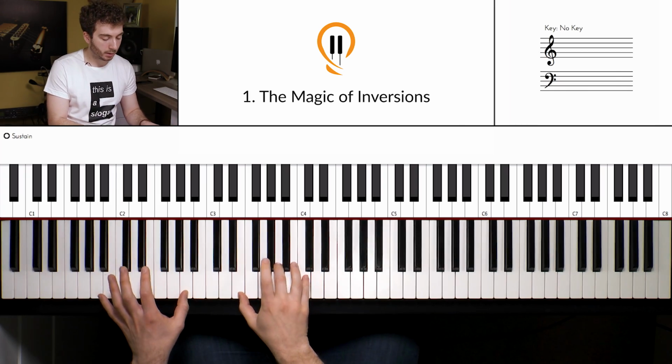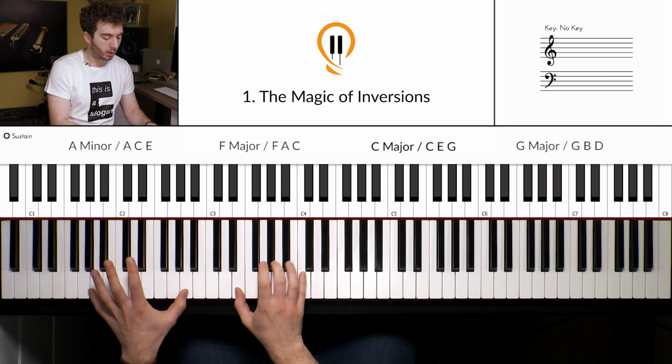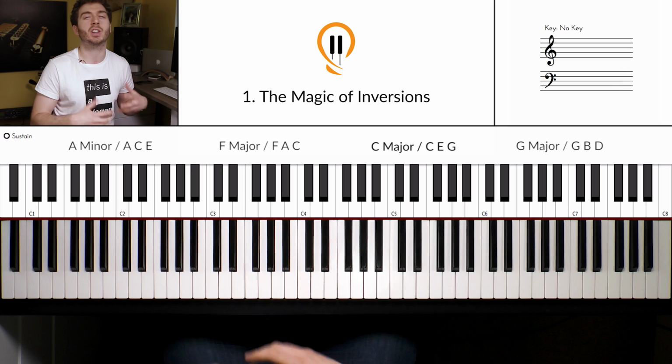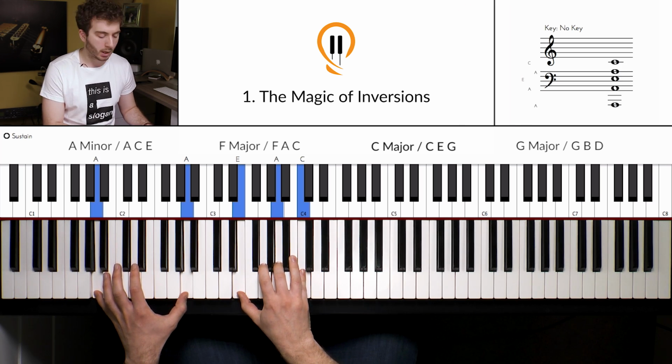And we're going to use those inversions for all 4 chords. So first of all, I need you to get familiar with those different inversions using all 4 chords that we've gone over, and you'll find this next stage far easier, trust me. First of all, I'm going to start out down here on the A minor chord. I'm going to just pick one at random. I love playing down here, down towards the bass end of the piano. They just sound so rich and wonderful, and it just feels really good to play down here.